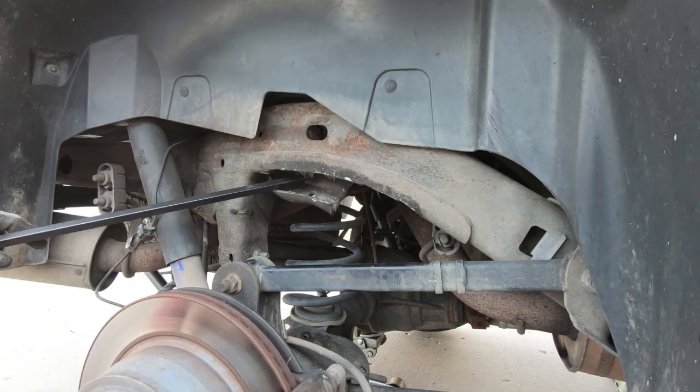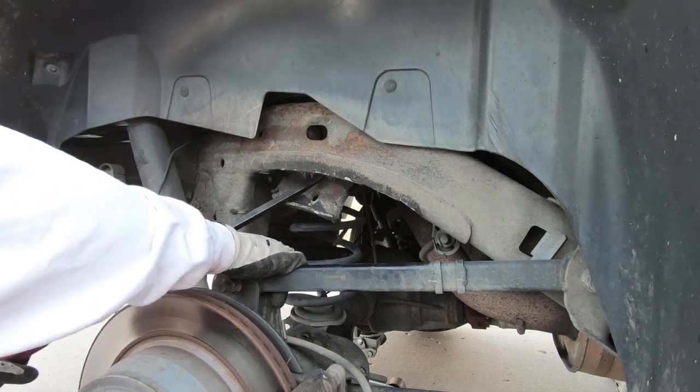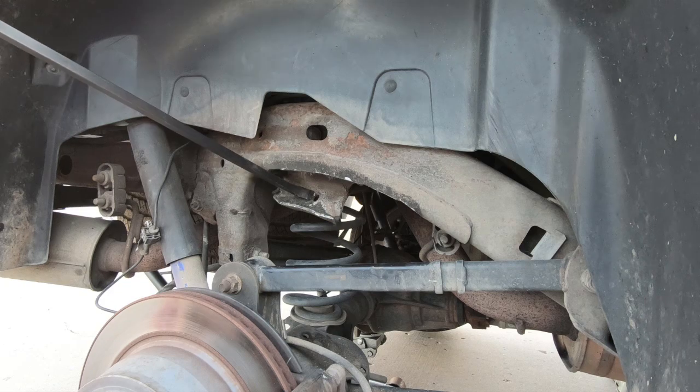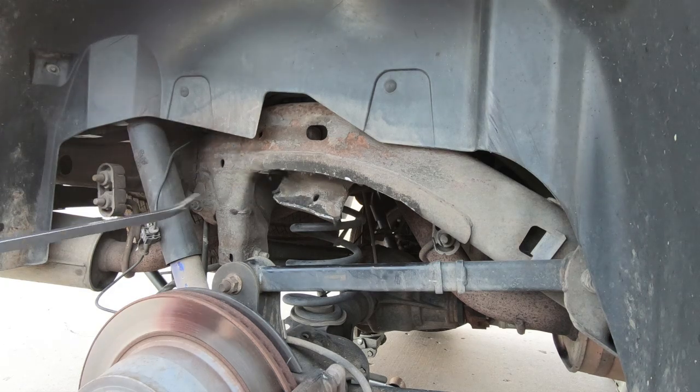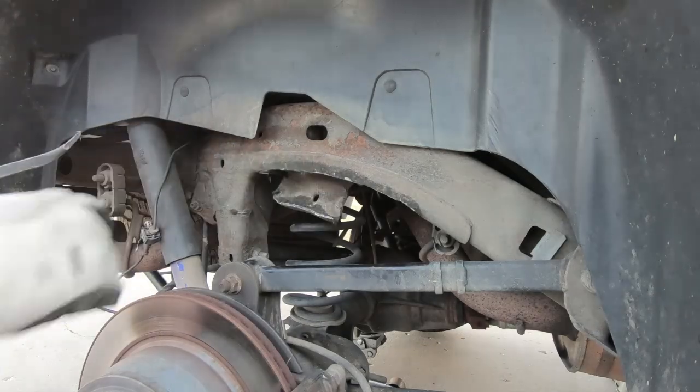And the further you bend it down, the better are your chances of reaching the back. That's why I bent it down so far. And if you can get in the center of this, it helps, but this is too big around. So I'm gonna cut that off, and we'll be finished pretty much with this side other than grinding that flat.